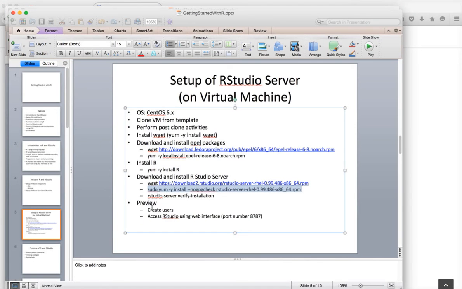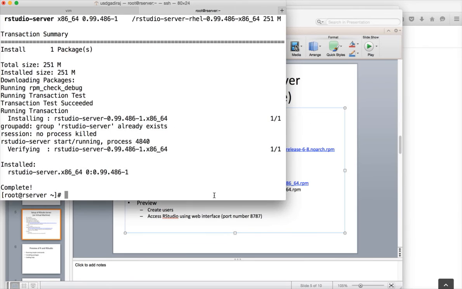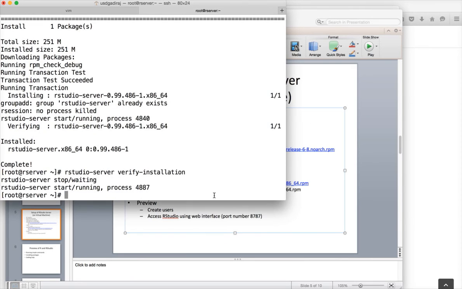So once it is done, you can run this command to verify the installation and start the server if the server is not up. Okay, now it stopped and restarted the server, and by default our server runs on port 8787, and you need to be aware of that port number so that you can access through URL from your PC.